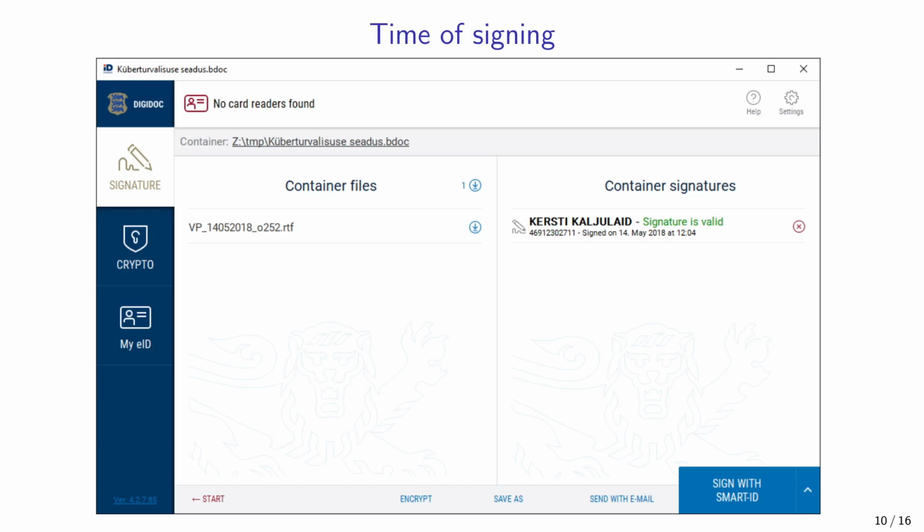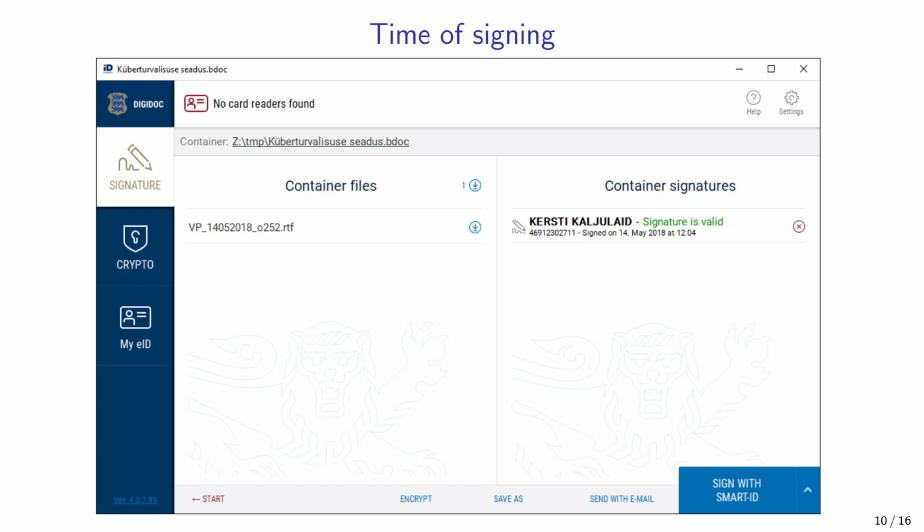The time of signing is another issue worth discussing. So, what do you think? Where does this signed on time come from? Well, it is the time from the timestamp, and as you know by now, the time in the timestamp does not specify when the document was signed, but gives proof that by this time the signature already existed. So, this wording signed on is not very accurate.